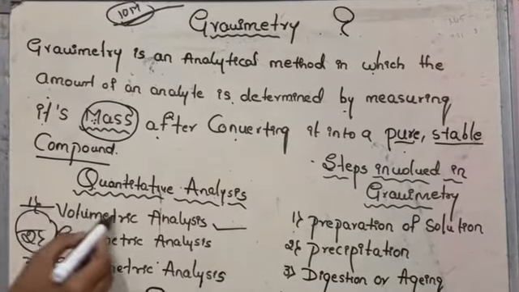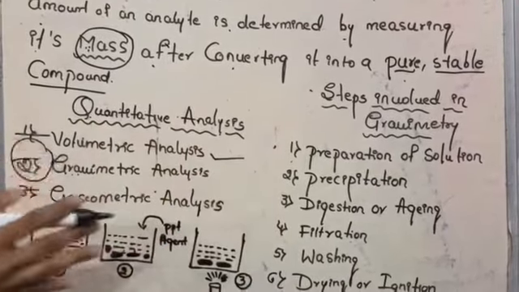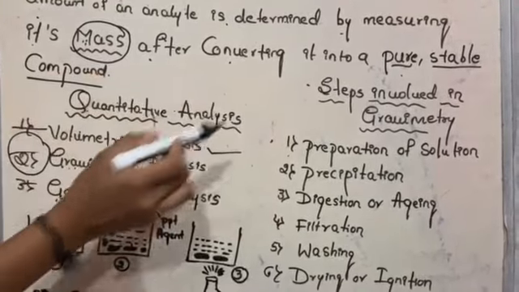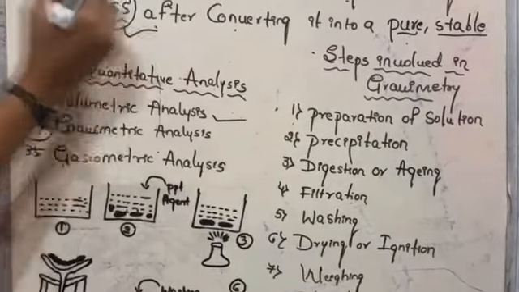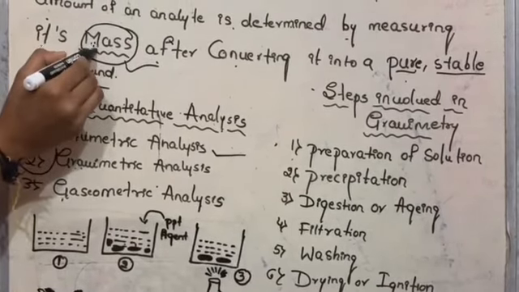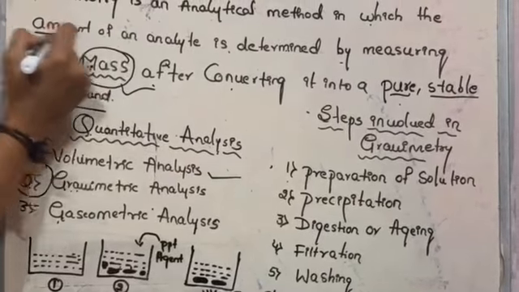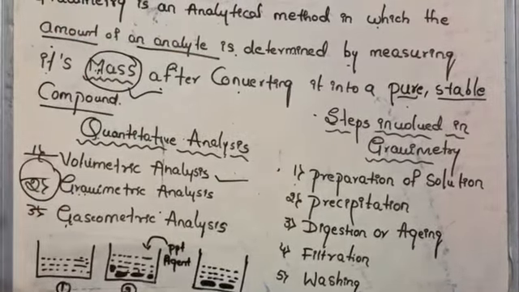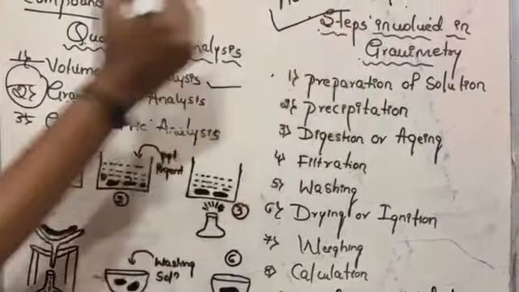Yes, so here come the steps. In these steps, we will come to know what exactly the pure stable compound is, how we determine the mass of the final compound, and how that mass is related to the amount of analyte in a given solution. So, the steps involved in gravimetry.